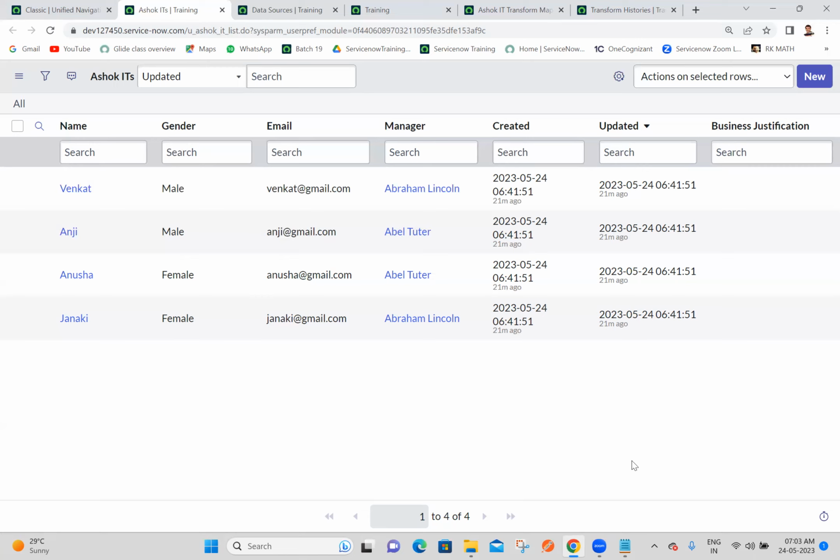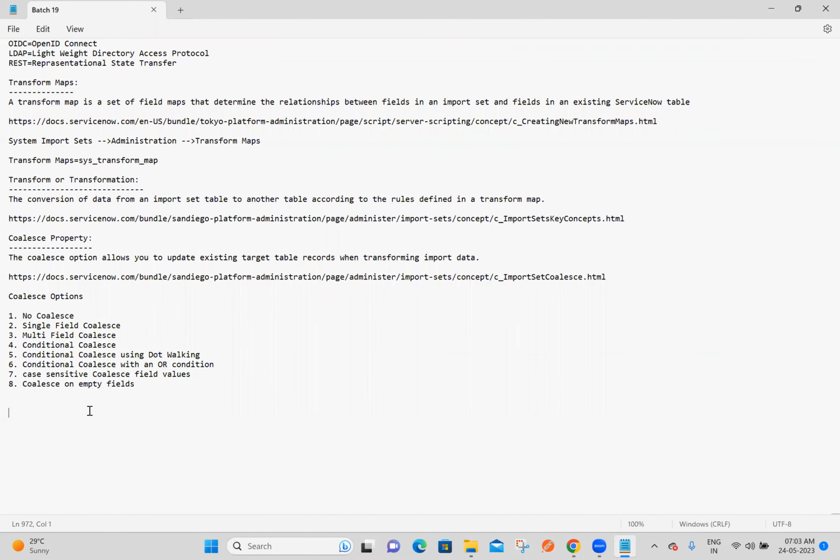Now, I will note down a few policy property related points here. If we make the coalesce property true for a field and we send different data, it will update data.